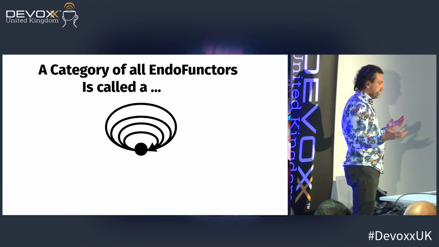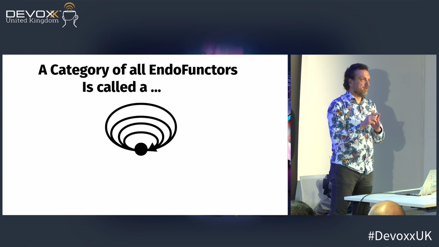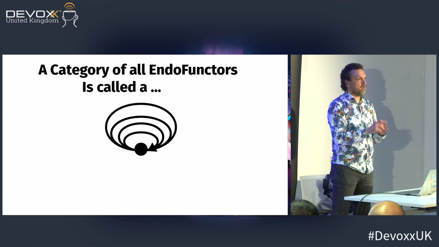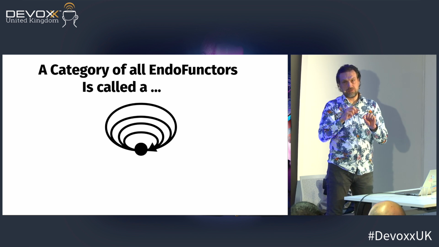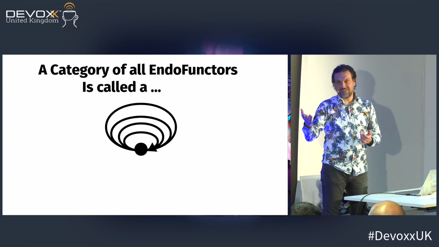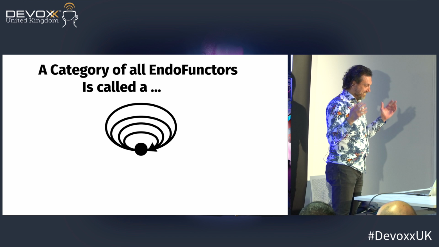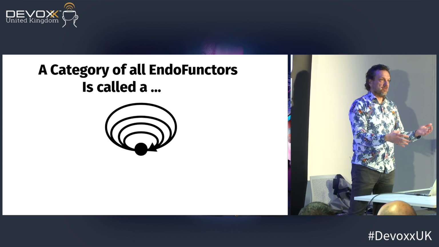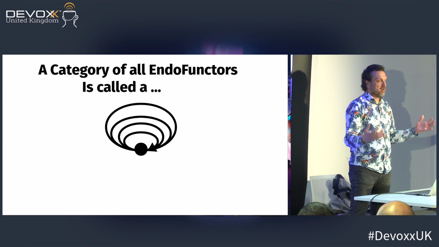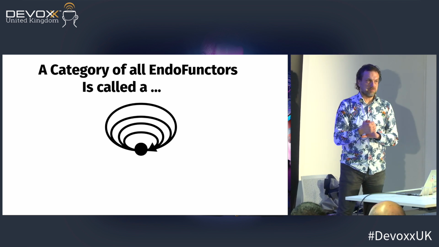So if we do the same thing and, instead of talking about a category with only one arrow, we talk about a category with all our functors but only one object, of course that is called a monad. This is the famous monad, if you know. So basically, when we wanted to reduce some number, we can use a monoid. When we wanted to reduce some functor, we use the monad.